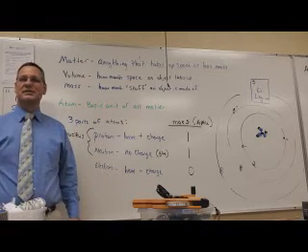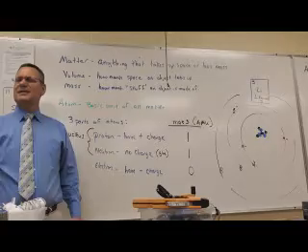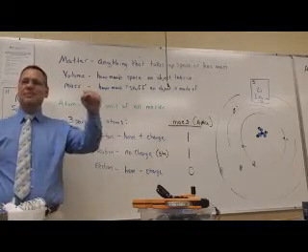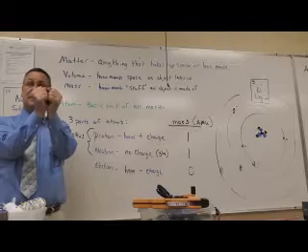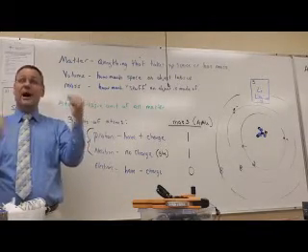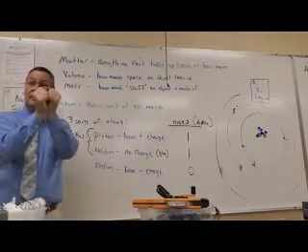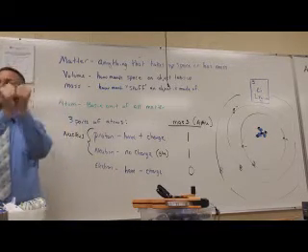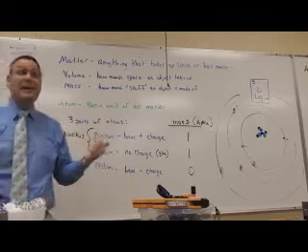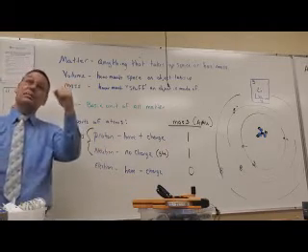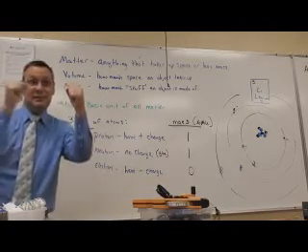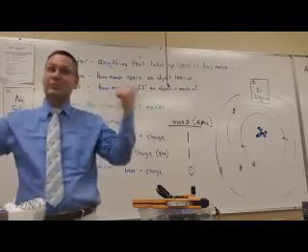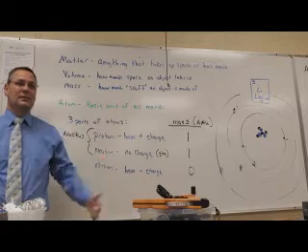Weird looks on your faces. Now is maybe a good time. You guys remember last year, what happens if you have a positive and a positive charge next to each other? They repel. And opposites attract, right? So positive and negative attract, positive and positive repel. It's the same with magnetism. If you've got a north pole and a south pole, they're opposites, so they attract. But if I have a north pole and a north pole, they repel.